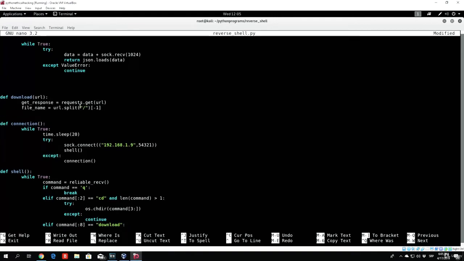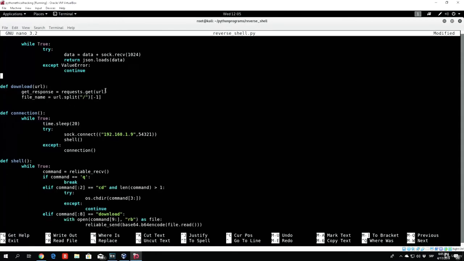So let me show you what I mean. So for example, if you have google.com/release/downloads/python.exe. For example, this is the URL, and python.exe is the file that we want to download to the target PC. What this right here will do is it will split the URL everywhere where it has slash, and it will take the last part from the URL, which will be just python.exe, which will be our file name. So let me just delete this. Our file name is specified.